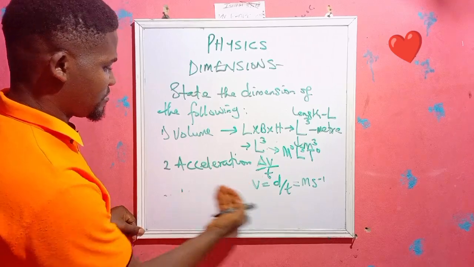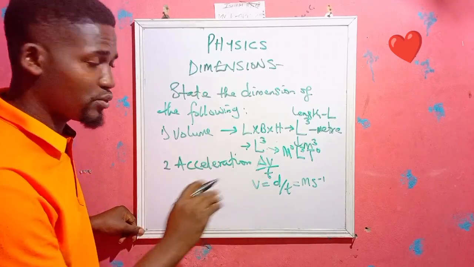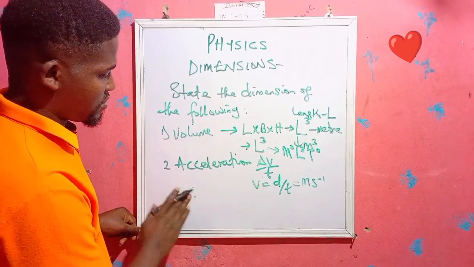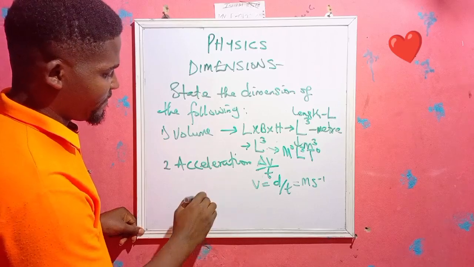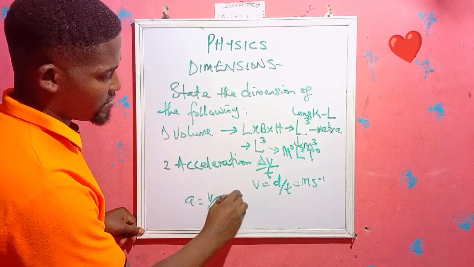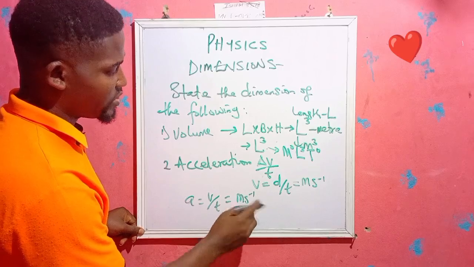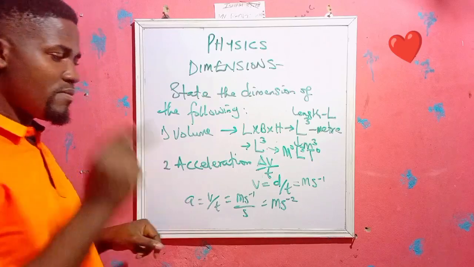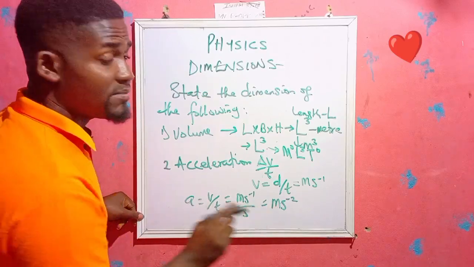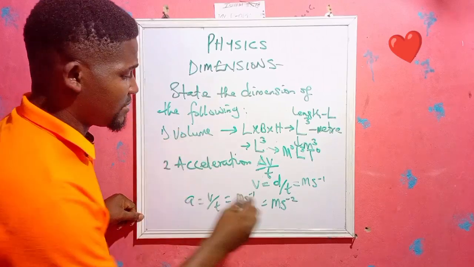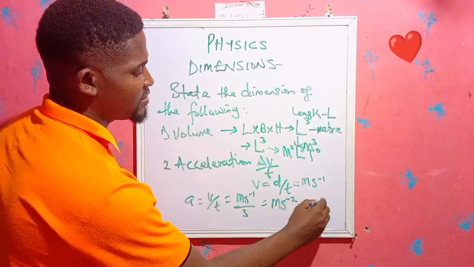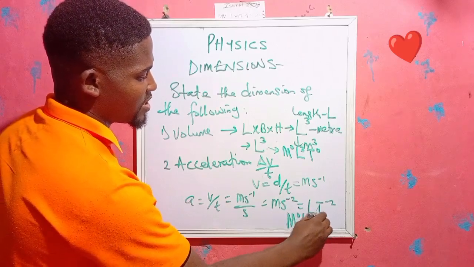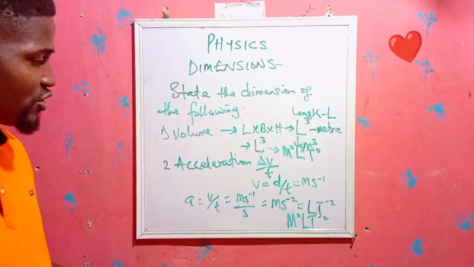Okay, it means acceleration. Okay, let me rub off this part so we'll just simplify that of acceleration before we go to work done. It means acceleration A is equal to V over t, which will be equal to meters per second over second, which is time here. Okay, this would become meter per second square. Now, going back to dimensions, remember our meter is L. The meter is what? L, that's length. So going back to dimension, we'll have LT minus 2, which is the same thing as M0 LT minus 2. Okay, that is the dimension for acceleration.